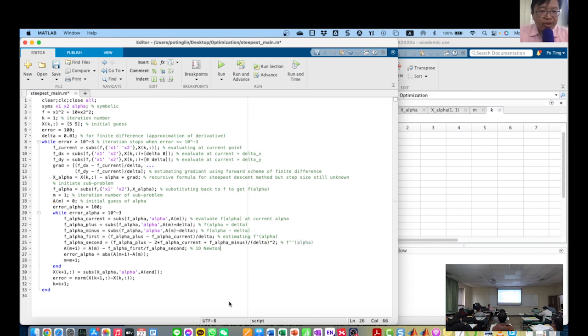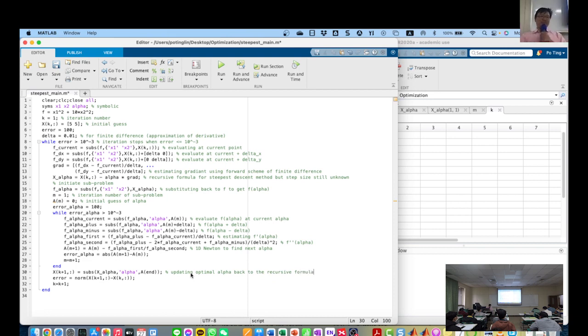Okay, and this is using 1D Newton to find next alpha. Okay, should be very clear. I wrote comments on almost every line. Okay, and this is like updating optimal alpha back to the recursive equation.